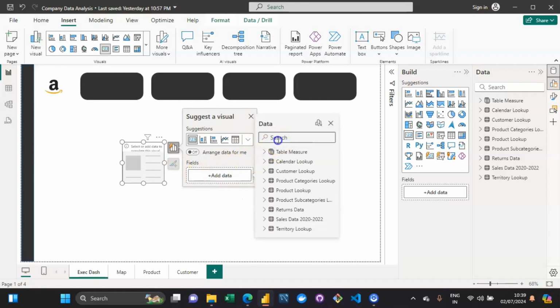Just because the first information in which the executive is quite interested in is what revenue the company has generated over these years. So for example, if the company is working from last 10 years, so over this time period of 10 years, what is the revenue the company has generated, right? Just because that is the information the companies, or the executive, are quite interested in. So that's why, first of all, you can search your measure that is giving us the insight about the revenue. Directly, you can make the use of the search option over here itself.